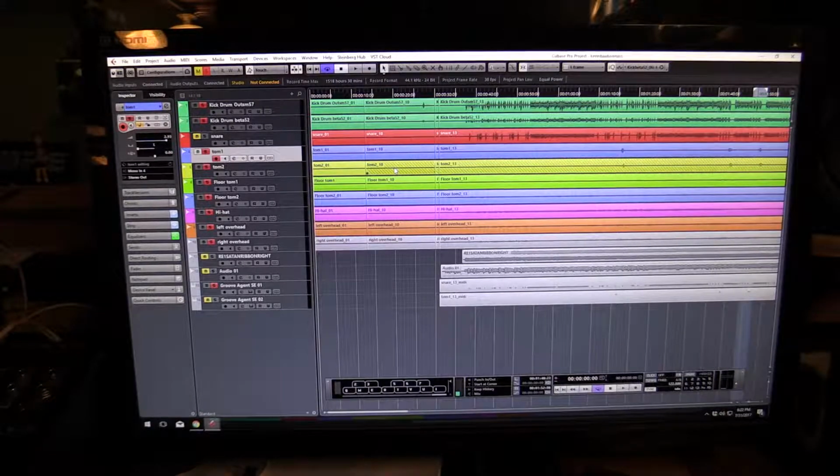So I will play you the drum tracks because that's all I really have on my end, because we did the guitars elsewhere. I also tried messing around with adding in samples, but I wasn't satisfied with that. I liked my own natural sounds, but different people prefer different things. So I'm just going to start playing what I have, just so you can get an idea.